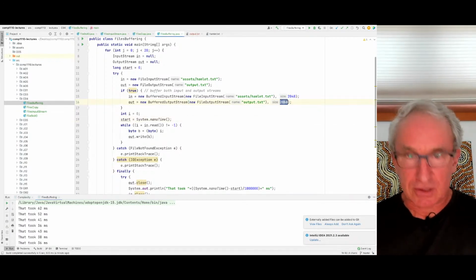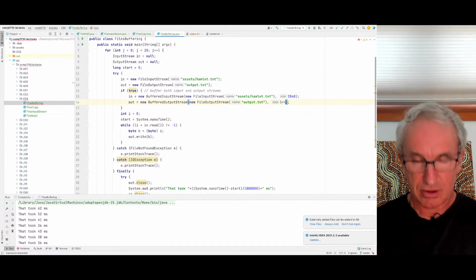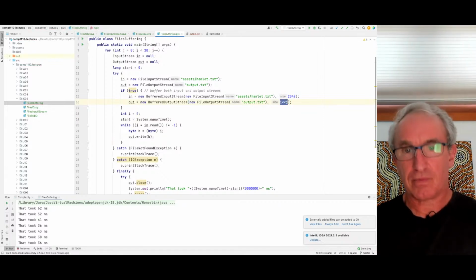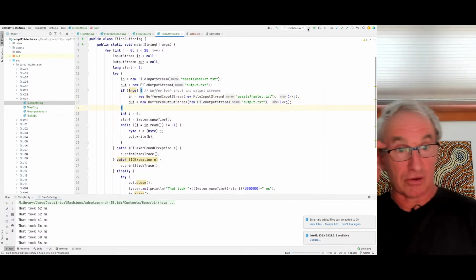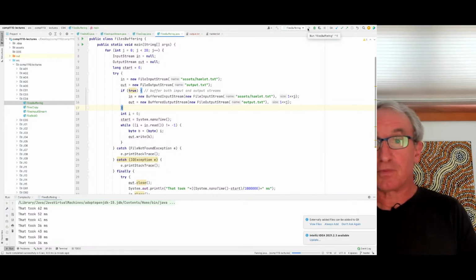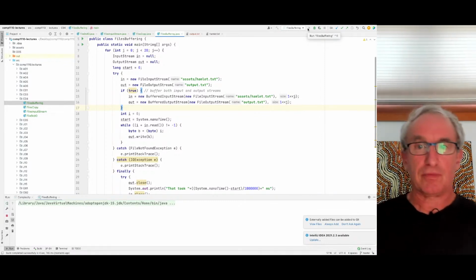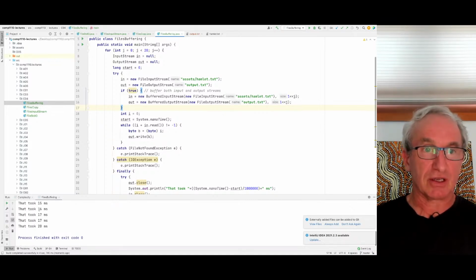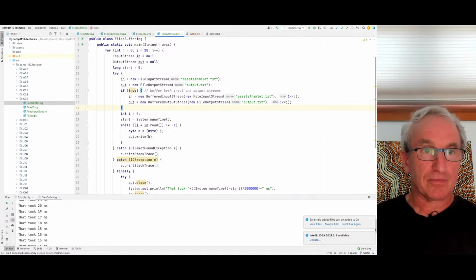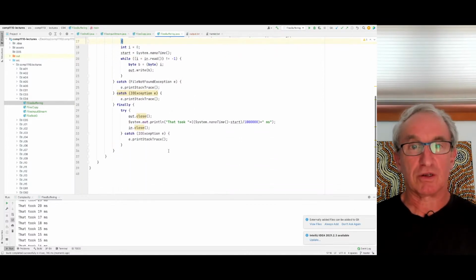Let's put it back how it was, and we'll run this again, back to how I showed it to you. Again, you will be able to see here the effect of the buffer size: 3 seconds, 3.6 seconds, down to a bit less than a second, down to half a second, and then soon you're in the millisecond range, and eventually you're pretty consistent. In fact, by the time you get to here, let me just be even more explicit.